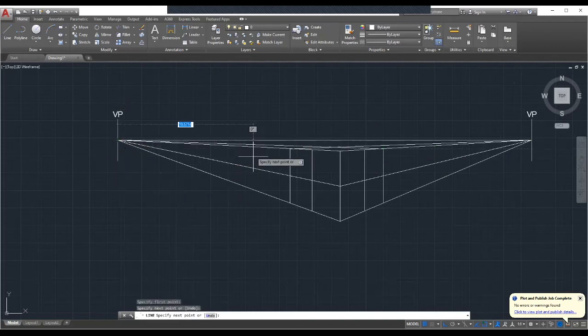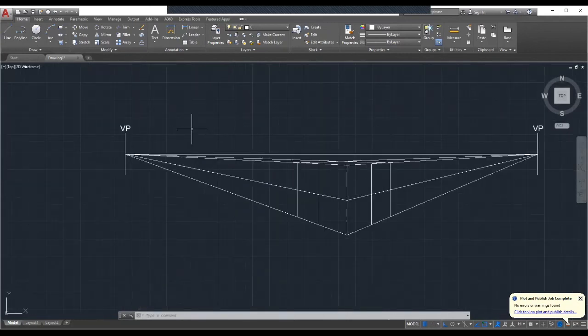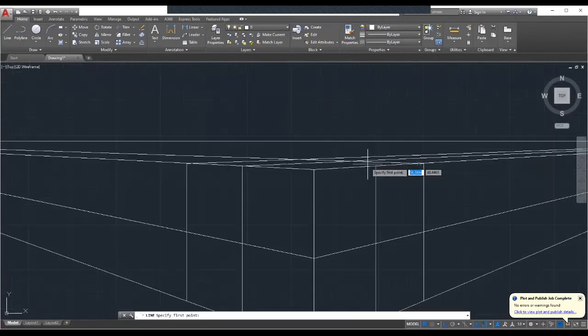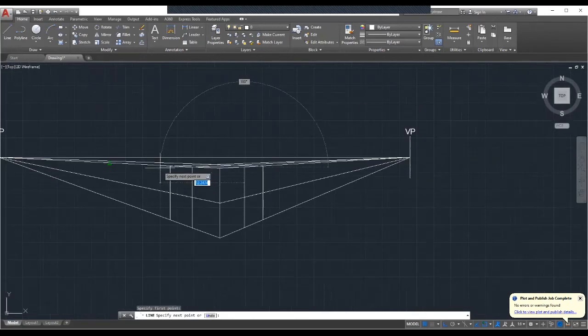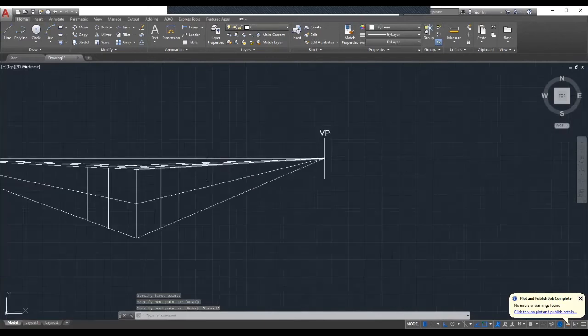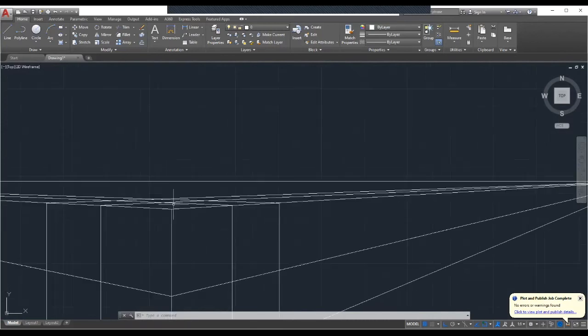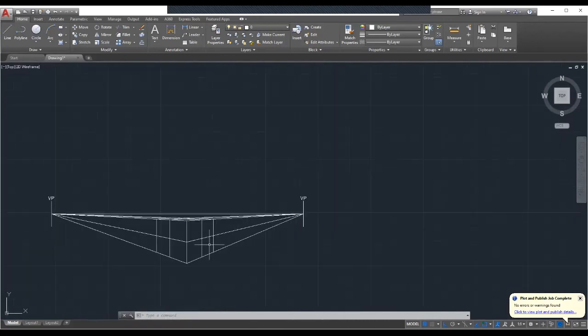Now, as you can see, I've got a lot of different lines that I'm dealing with here. And if I also go with the centers, I've got to do the same thing. Otherwise, it's not going to work right. So I'll grab the center right here, go to the vanishing point, grab that center, go to the vanishing point, and you know, what a mess. What a mess. But hey, I've got my crisscross lines. So here's my cube. It's done.